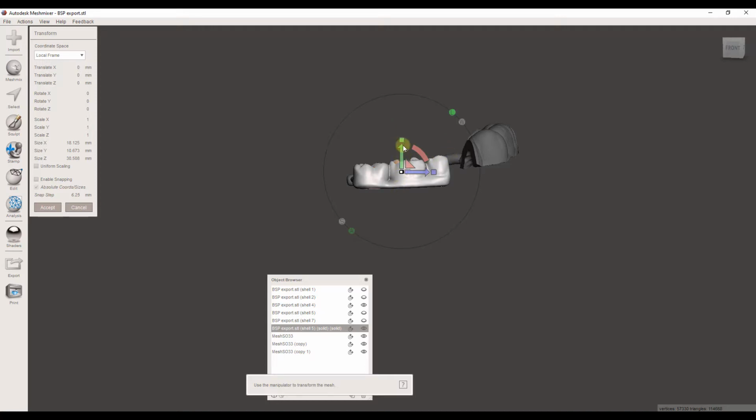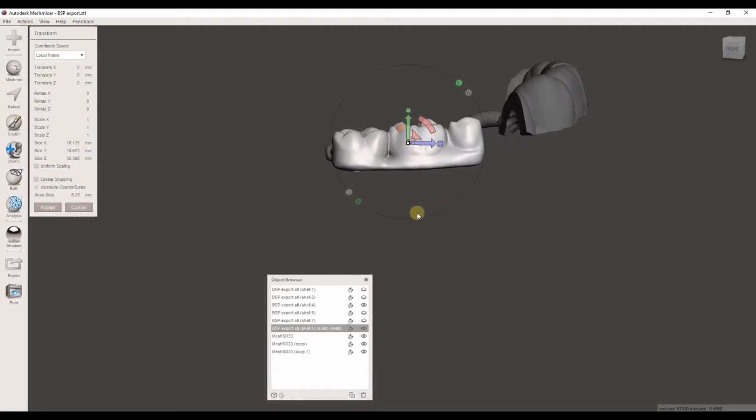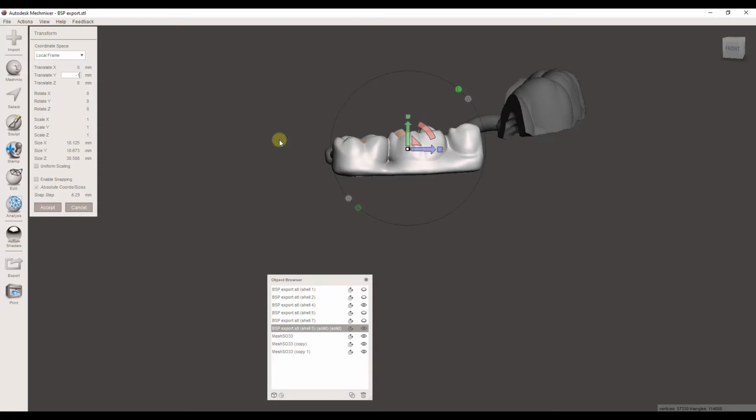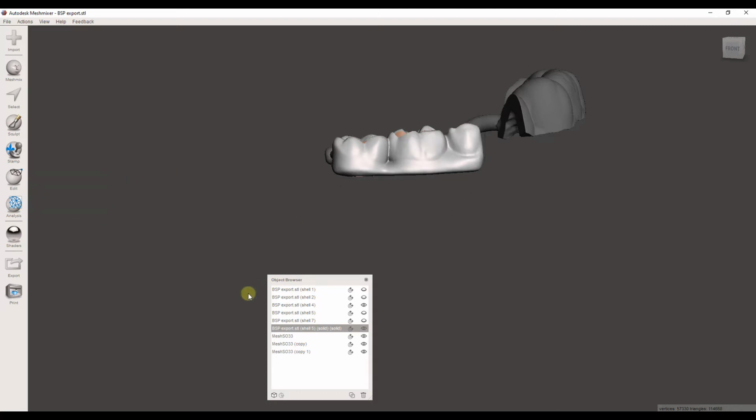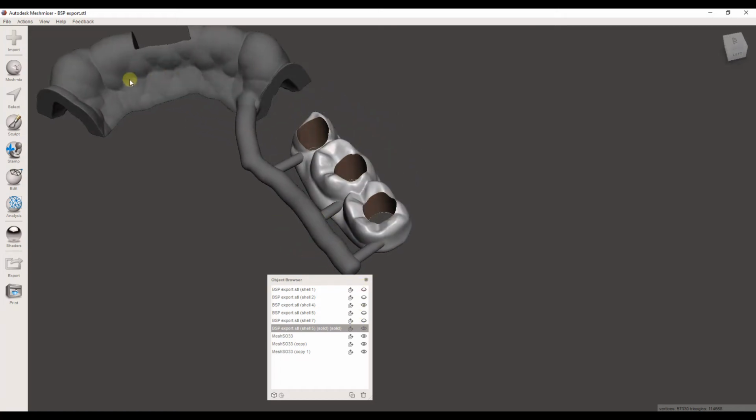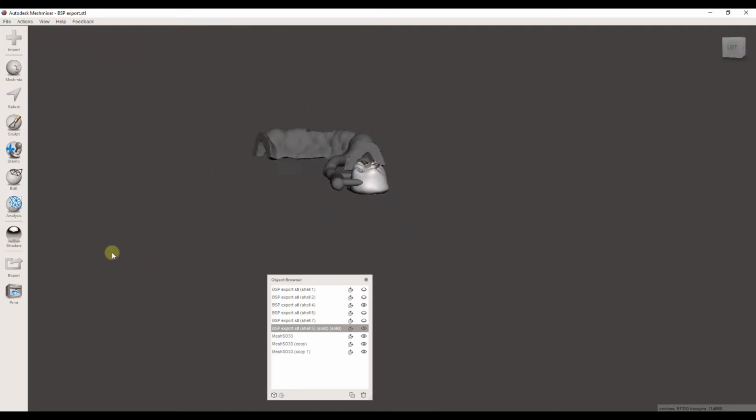And I'm going to translate. I want to move this down. So the direction of this green arrow, I'm going to move this down 1 millimeter. Do 2 if you want to. I'm going to do 1. And I happen to know that this is translate Y. And I'm going to click -1, which is moving it down 1 millimeter. And I'm about to click the return button, and you should see these teeth move downwards about 1 millimeter. So here we go. Yep, there it is. I'm going to click accept. I'm going to do that before I combine all these together, because I just moved that down relative to the other natural dentition up here.